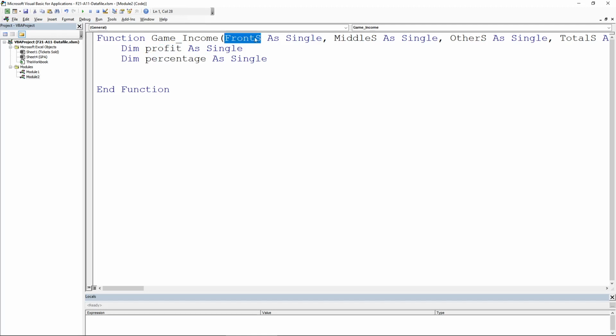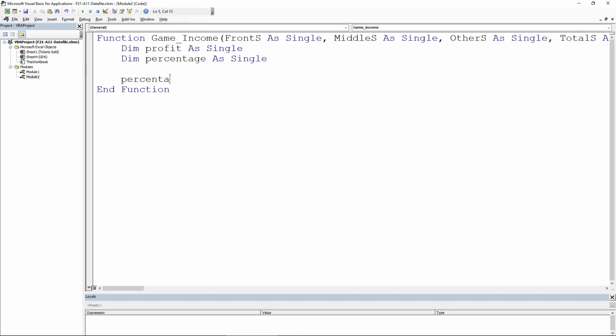Well, I have front seats, middle seats, and other seats. And I have the total. Really the percentage of anything, like imagine it's red balls, blue balls, green balls, and then you have the total amount of balls. To calculate the percentage of seats you sold, you sum everything and you divide it by the total, then you multiply by 100.